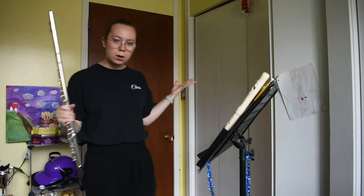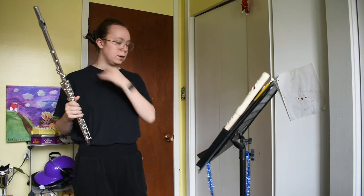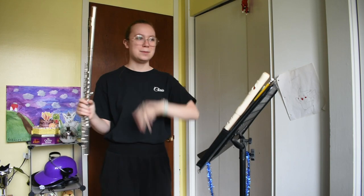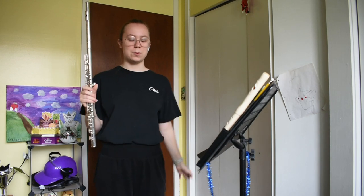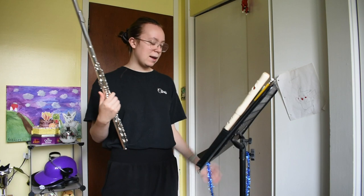I want to do a mock performance for you of the first movement of the Hamburger Sonata. See, I'm kind of combining my two techniques here, because it's individual practice in my practice room, but it's also a mock performance. We'll see how I play, and then I guess we'll talk a bit about it after.